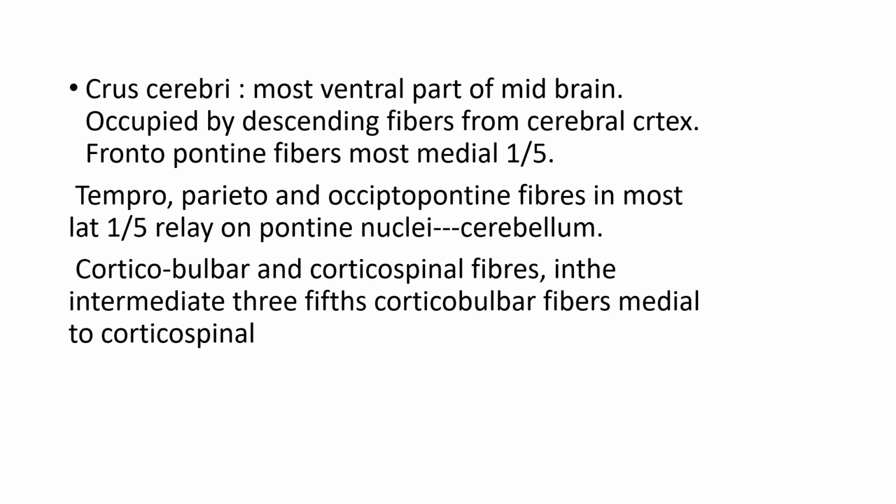Here again, the crus cerebri is the most ventral part of the midbrain, occupied by what? By descending fibers from the cerebral cortex, which are frontopontine fibers, most medial 1/5, and temporo-, parieto-, and occipitopontine fibers in the most lateral 1/5, relaying on pontine nuclei going to the cerebellum. Then corticobulbar and corticospinal fibers are present in the intermediate 3/5, with corticobulbar fibers medial to corticospinal fibers. This is the arrangement of these fibers in the crus cerebri.